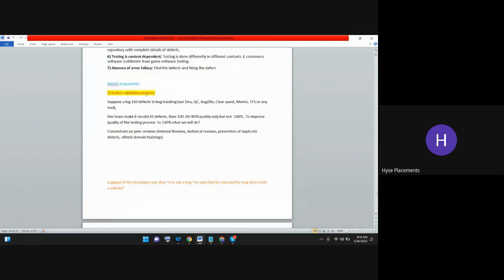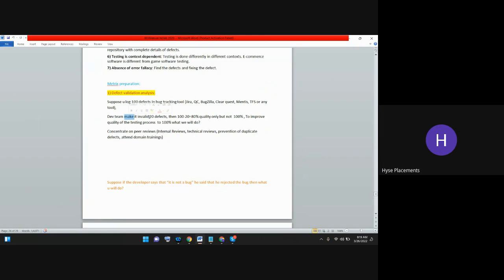Okay. Defect validation analysis. Suppose as a test engineer, I logged 100 defects in a bug tracking tool like Jira. So as a test engineer, you logged 100 defects and sent them to the particular development department. The development department checks the defects in the development environment.